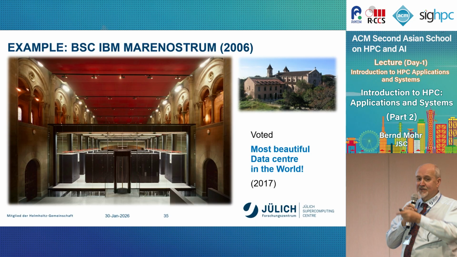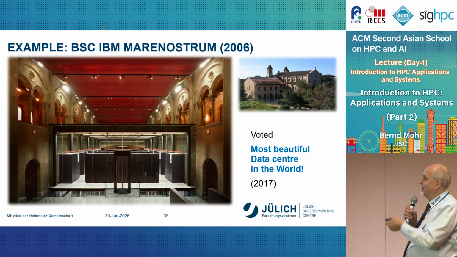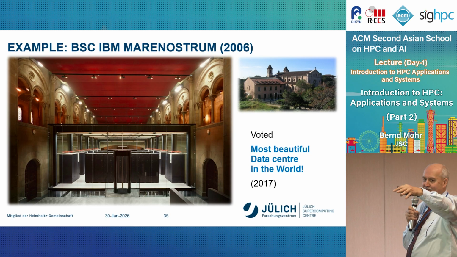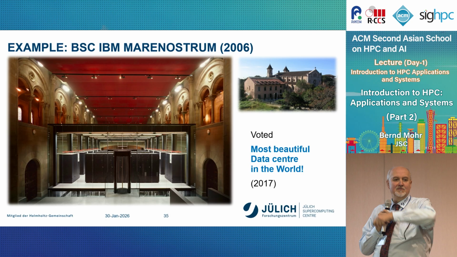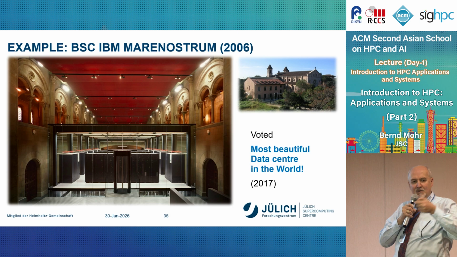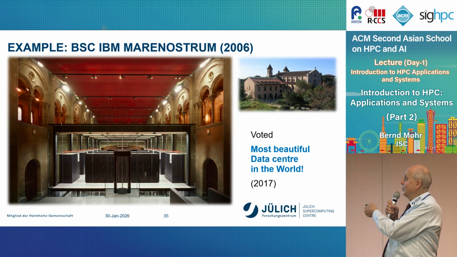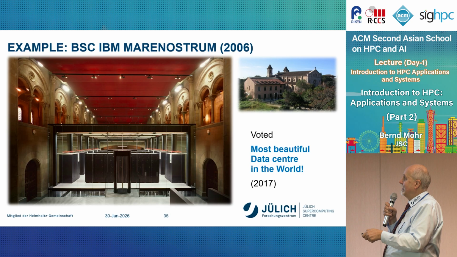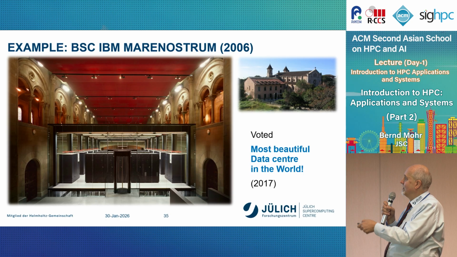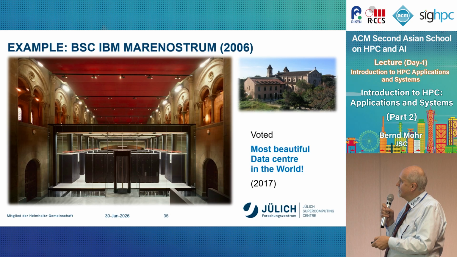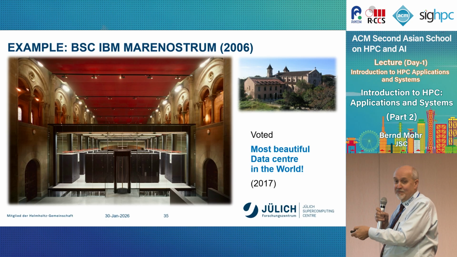So this is Barcelona, where Fabrizio is from. And when they put the computer in, you have to correct me, but this is the story I know, they had to do it very quickly. They couldn't make a special building. So they were looking around on the campus. There was an old church that wasn't used as a church anymore. So they put the computer in there, in a glass and metal box, so they only have to cool this box rather than the whole church.